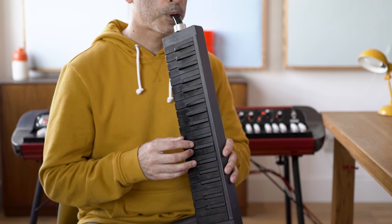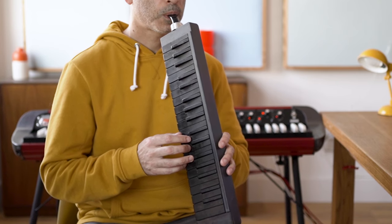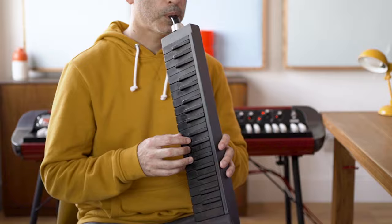It sounds fine, but what if I were to add a couple of ghost notes at the end? Here's the same phrase with those two extra notes at the end, played really quietly. The two last notes add a little tail to the phrase. They're much quieter than the main notes, and the only way to do this is by playing them as you taper off the breath. You can practice just the last note of the phrase with the tail at full volume, and then really backing off the airflow for the tail notes. Trust your ears to get the right volume here. You should hardly hear the tail at all.